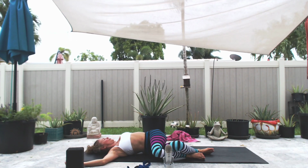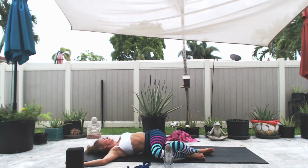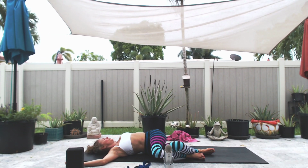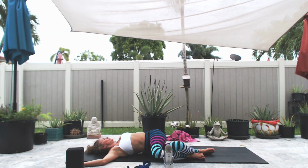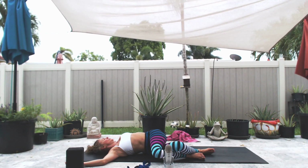Notice any subtle differences without putting too much focus on it. Notice what you're feeling and guide your breath there. Exhale, complete relaxation.